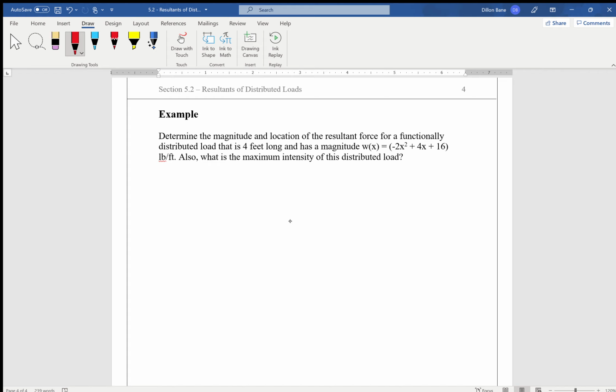So let's say that we've got a load, W of x, right? And the particular load starts here, and it looks something like this, right? And it acts downwards. Remember, all these loads could also act upwards if we wanted to. This here is W of x, and W of x has been given to us up here in the problem statement. It's negative 2x squared plus 4x plus 16. All right, so we already know what W of x is.